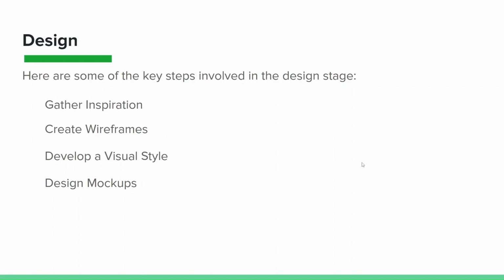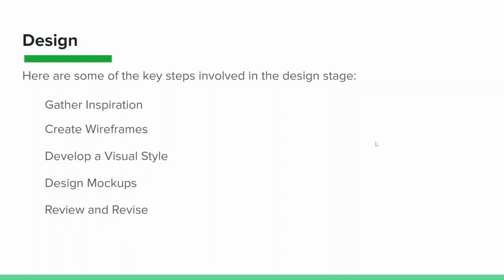You also want to design mockups. With the wireframes and visual style in place, it's time to create more detailed design mockups. This will typically involve the site's header, footer, navigation, and content areas. It can also include multiple versions for different device sizes and resolutions. For design mockups, you want to use tools like Webflow or Figma to bring your design ideas to life and have something to show potential clients, potential customers, investors, things like that. It's something that you will then hand over to the developer once design is signed off, and they can see what the website looks like as well.